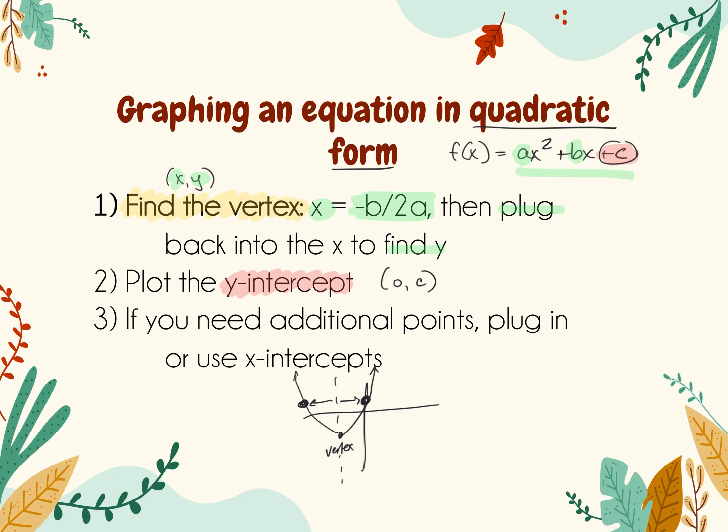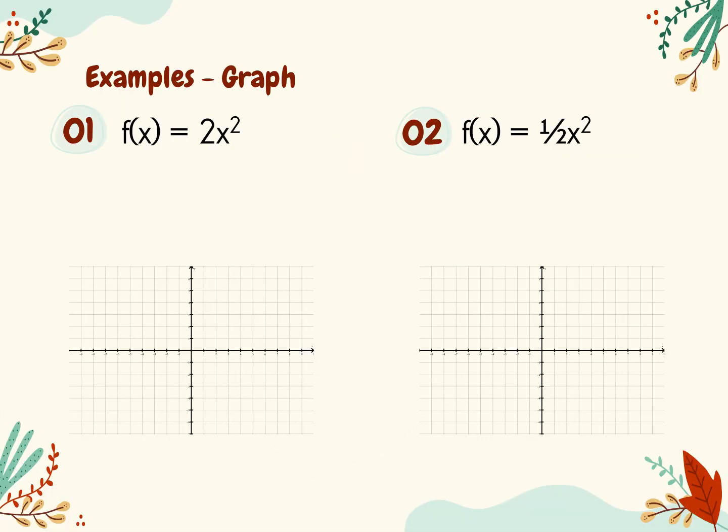Okay? So most of the math required is in the math that's going to be required to identify the vertex here. Once you find the vertex, you can use the y-intercept and then mirror. So here they give us some examples, but notice there's no b and there's no c. So again, what that means is really that b is 0 and c is 0. So I know my y-intercept is at y is 0. Well, this is an origin question.